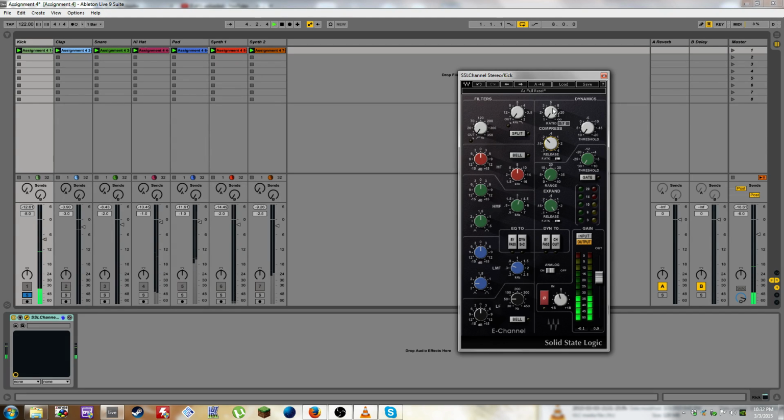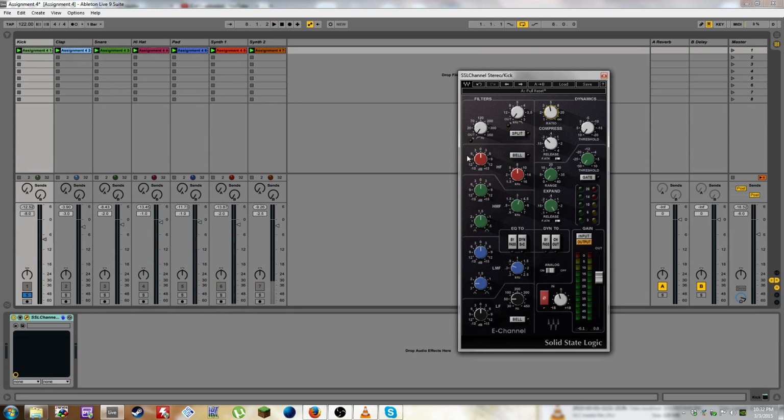We're going to put in a 4-to-1 ratio, or 5-to-1, 4.5. And I'm going to give it a 0.2 second release time. This plugin gives me the option of going from a 0.1 release all the way to a 4-second release time, which is a huge amount.